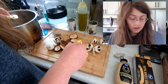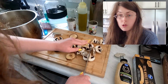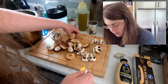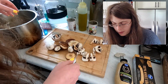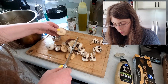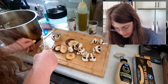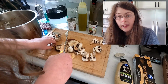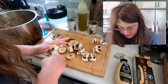I don't mind a creamy soup. I don't mind a soup that is watery and creamy. I like all kinds, right? So my goal is to make the soup as interesting as possible. I've got a can of sliced carrots that I'm going to be throwing in there as well. And we're going to make a mushroom-based soup here. That's the idea.